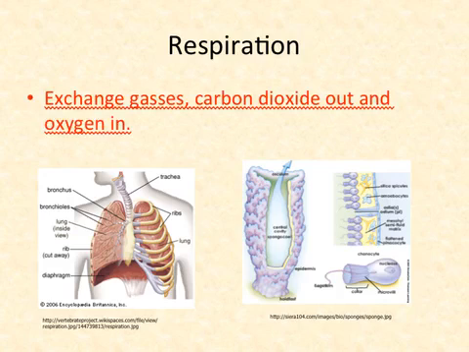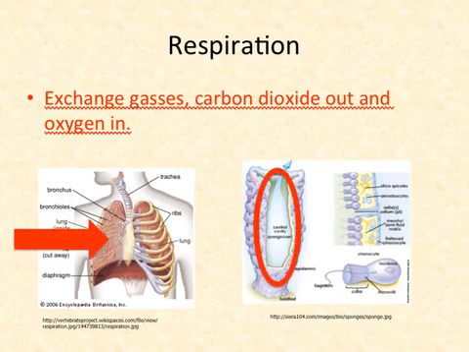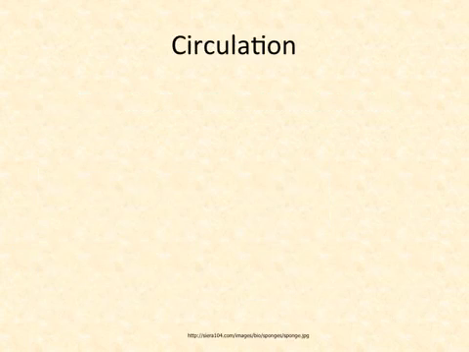Okay, the second survival characteristic that all animals need to do to survive is respiration. Respiration means to exchange gases, carbon dioxide out, and oxygen in. So in humans, we have lungs that do this for us. But in our example of the sponge, it has a body wall that exchanges gases for it. So the carbon dioxide leaves its cells and goes into the water, and the oxygen in the water comes into the cells. So the sponge uses water for respiration. It doesn't have any lungs, but it still gets carbon dioxide out and oxygen in.